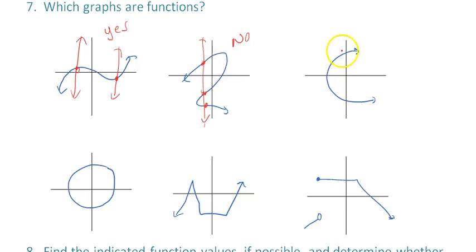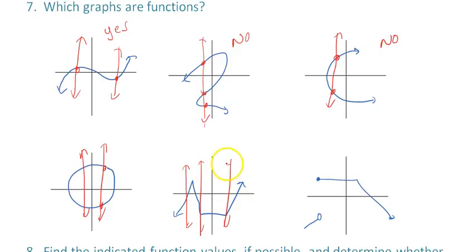Over here I have something that's kind of like a C shape. And again, if I could draw straight, but if I put a vertical line there, I can still touch 2 points on that graph at the same time. And so that's not good. It's not a function. A circle is the same way. I can draw a line here, I can draw a line here, and I'm touching 2 points at once. This next graph is kind of pointy and sharp, but anywhere that I draw a vertical line, I'm only touching 1 point at a time, so we're good.